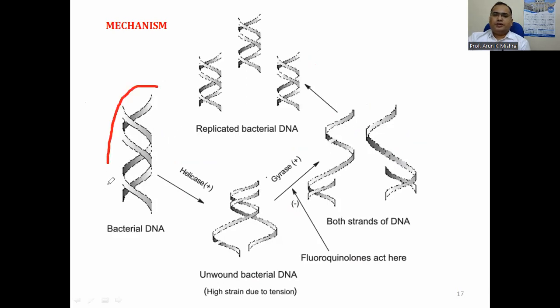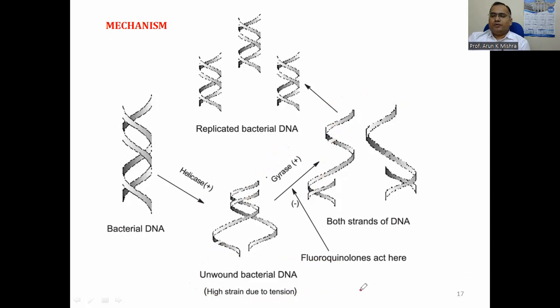Now in this diagram it is indicated that this is bacterial DNA, and with the help of the helicase enzyme, this bacterial DNA undergoes unwinding. Opening of this bacterial strand occurs, and afterwards on this unwound bacterial DNA, gyrase or DNA topoisomerase 4 acts. And what this topoisomerase 4 performs, this is the work of topoisomerase 4 subunit A. This A subunit is doing the work of cutting, and afterward some additional part will be added on this, and after adding this, the resealing part will be done by the B subunit of DNA gyrase or DNA topoisomerase.